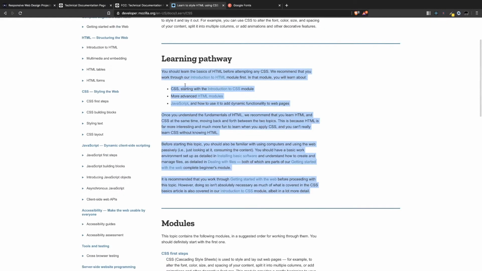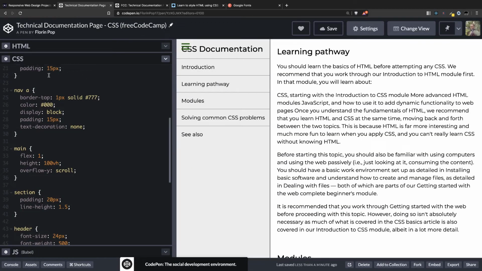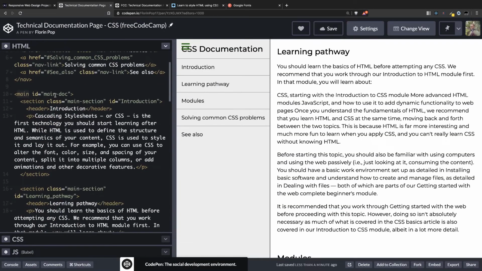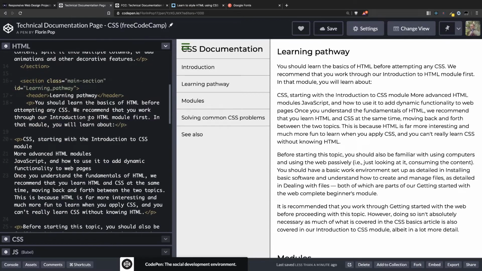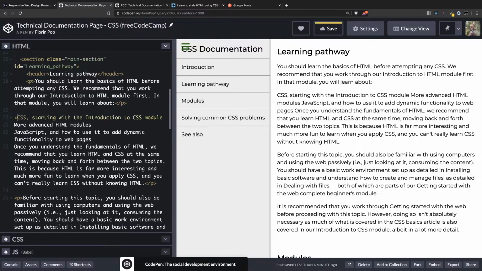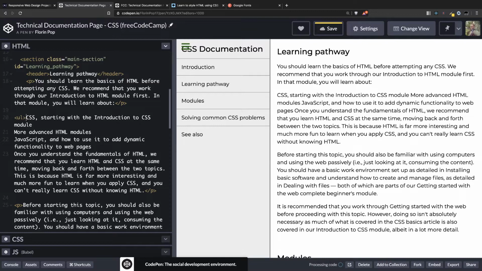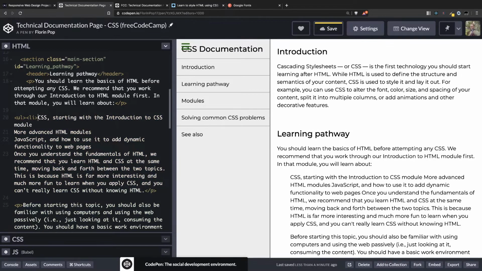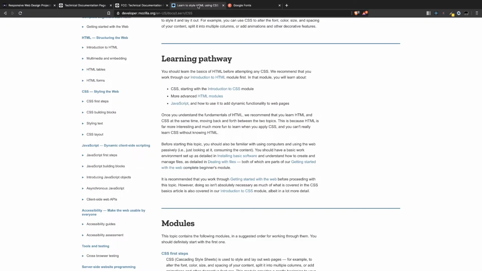Let's add, oh, look at that. Here we have a list. So let's create that list. Okay, so this should be the UL and LI. CSS like that.